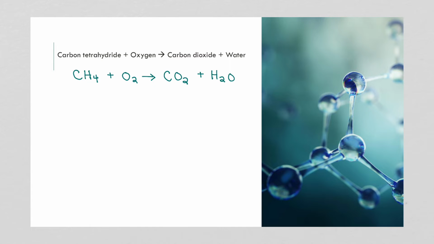For the next one, I've already done it. It's carbon tetrahydride. The other name for this is methane. In some higher years of science, you'll learn about organic compounds and their special way of naming. But carbon tetrahydride is CH4 plus oxygen. Remember, it's diatomic. Makes carbon dioxide and water. So CO2 plus H2O. Again, with molecular compounds, they're telling us how many of each atom, so we don't need to worry about the crossover rule. And we have to remember that oxygen is a diatomic molecule, so it's always going to be O2.